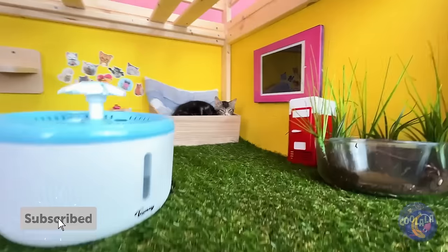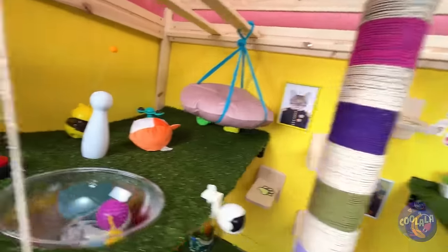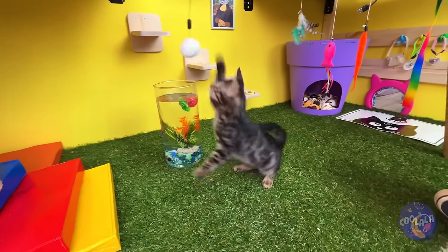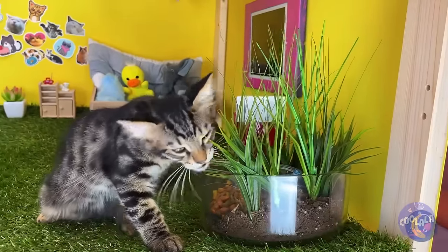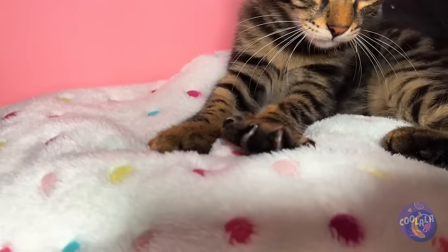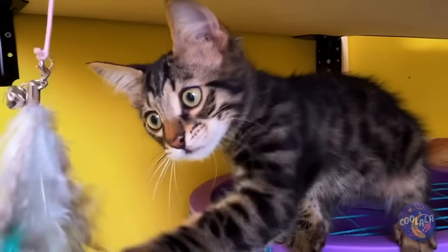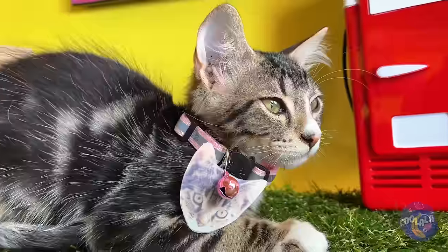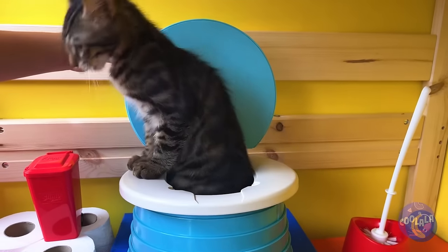Great place for a nap. You gotta for a big day of sleeping. Still, look at all the fun stuff to do. Eat grass. Use stuffed animals as a floor. Or just relax. Looks like someone's ready to play, too. Or maybe just stretch. You gotta love all the accommodations.